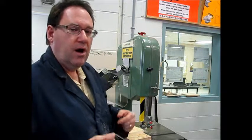Remember to always wear your safety glasses, wear your face shields, and keep your hands away from moving parts at all times. On these particular bandsaws, I've done a couple of things to help remind you of some of the safety features and some areas to keep your hands away from.